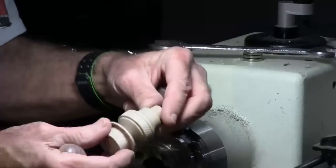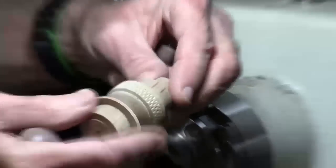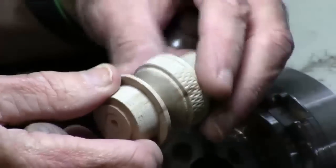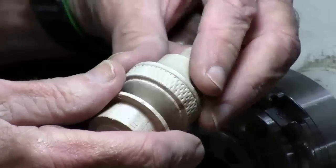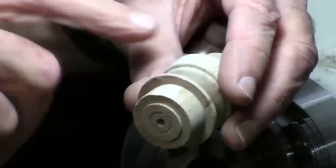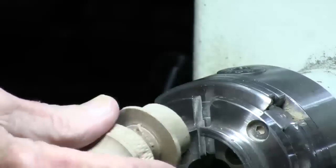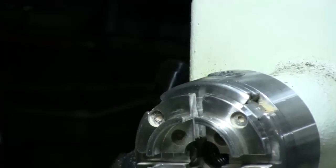You can also put texturing on the knob. In this case, I used, I didn't bring one with me, a knurling type tool or Wagner tool. Now, you can do these different ways.